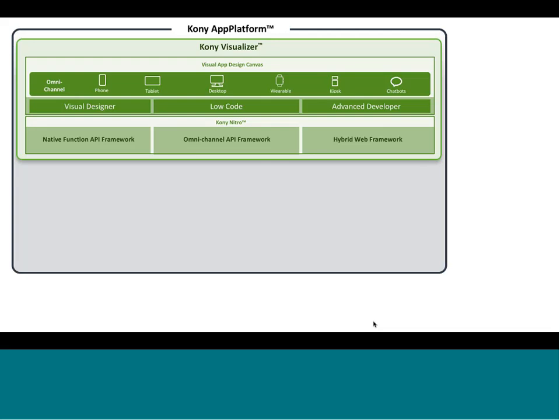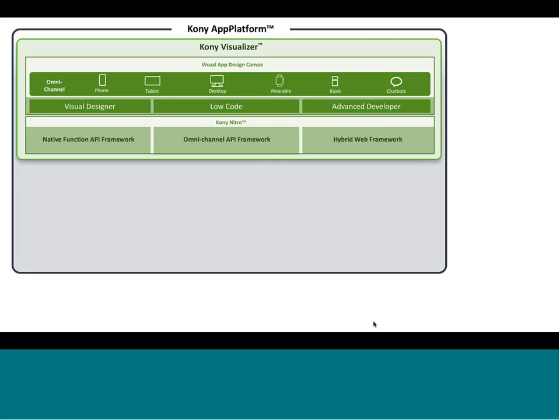You can do that through Kony Visualizer, and you can do that in a visual way. It's a visual designer. You see exactly what you're creating in the canvas as you drag and drop the widgets, which allows you to do low-code development. All the widgets are placed on the canvas, and then you can tie them with Action Editor.